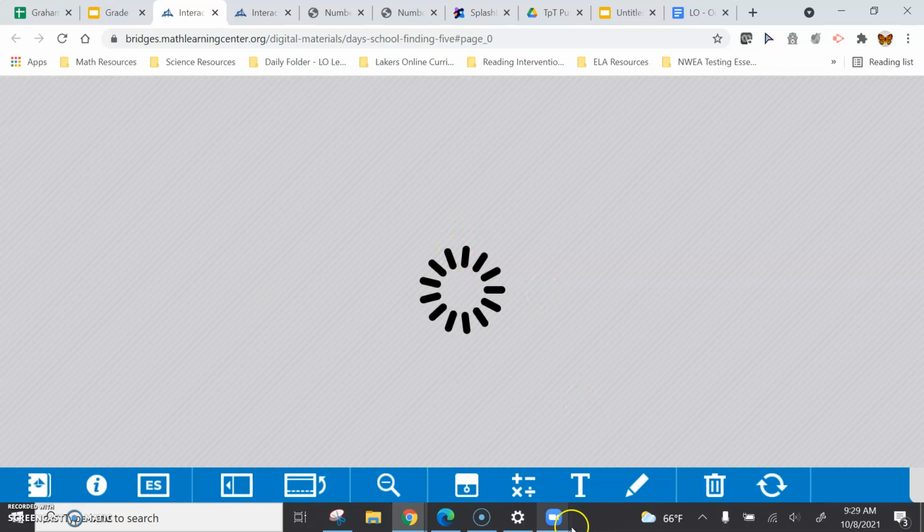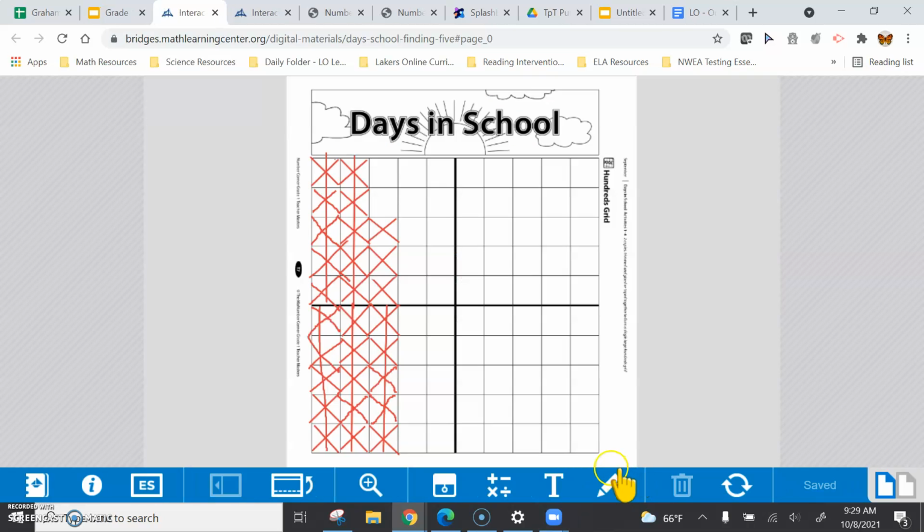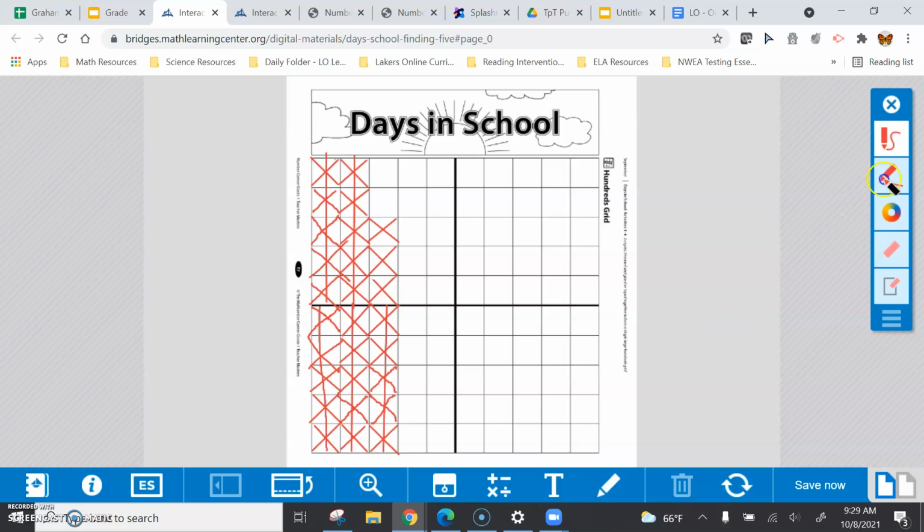Let's go to our days in school and add another day. Wow, we're getting close to filling up a whole another column. If you look at this, believe it or not, friends, that's 10, 20, and I could use my big, strong math muscle to figure out if there was another mark here, it would be 10. So if this is not here, that means I have 9 all together in this column. Wow. So we have 29 days that we've been in school together.